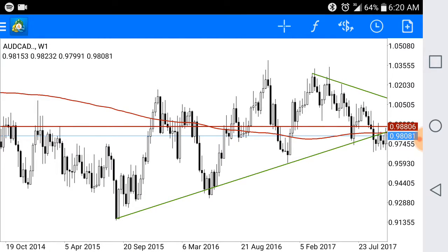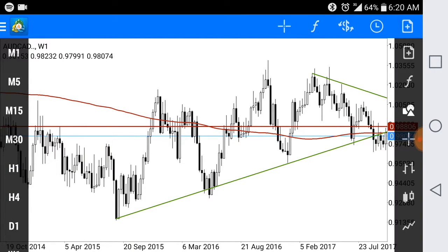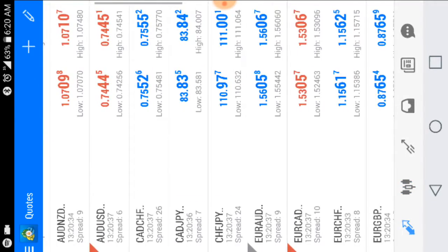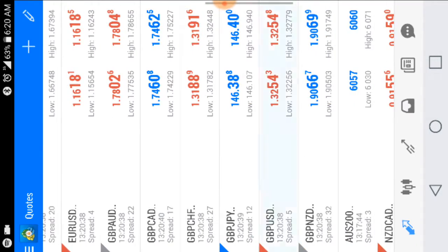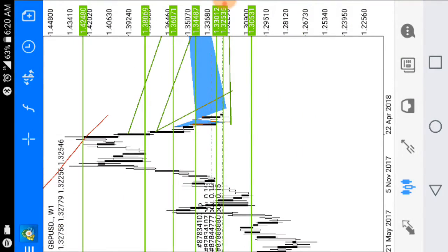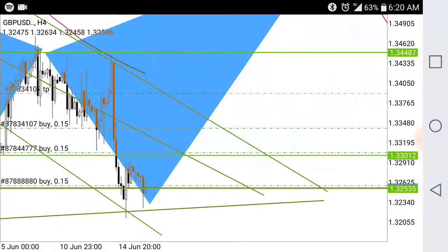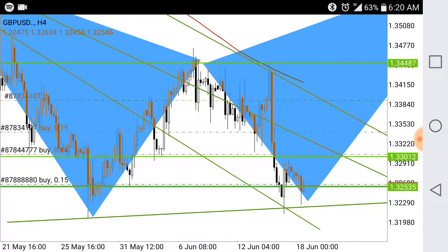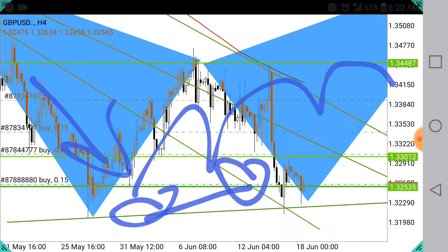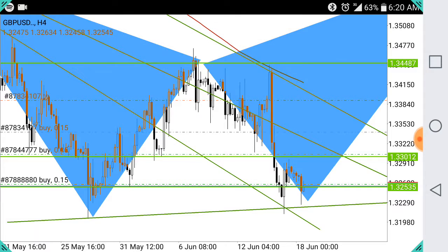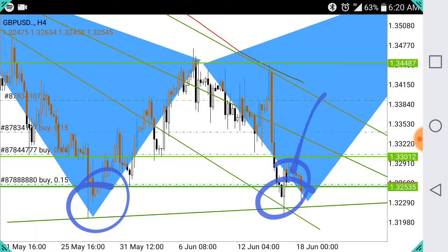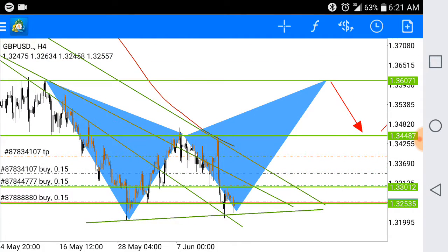So just so I can prove a point, let's go ahead and go to the GBP USD pair. Let's go to the 4-hour chart. Sideways. So there you go, it's the same thing, right? The second low is higher than the first low. Second low is higher than my first low. So I'm expecting a flip. We were going in a downtrend, now we're going to an uptrend.